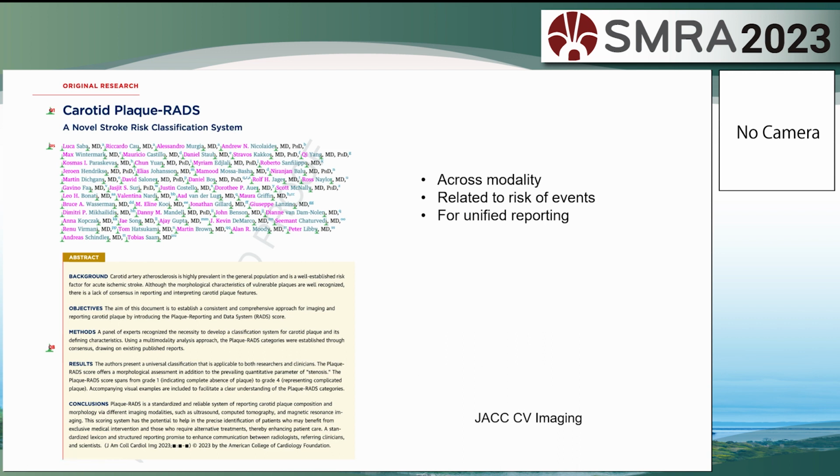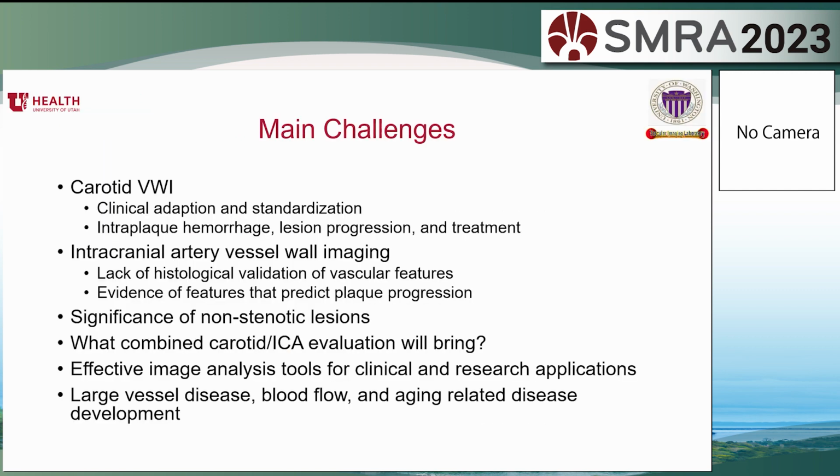It's an attempt at generating a so-called score based on carotid atherosclerosis, so it can be shared across different modalities, and also between radiology people and neurologists and neurosurgeons. The hope is this may help bring the language and the risk factor assessment together. So in summary, I think this is a field that has gone a long way, from the beginning of not knowing what to image to the point where we have pretty good understanding of where things are.